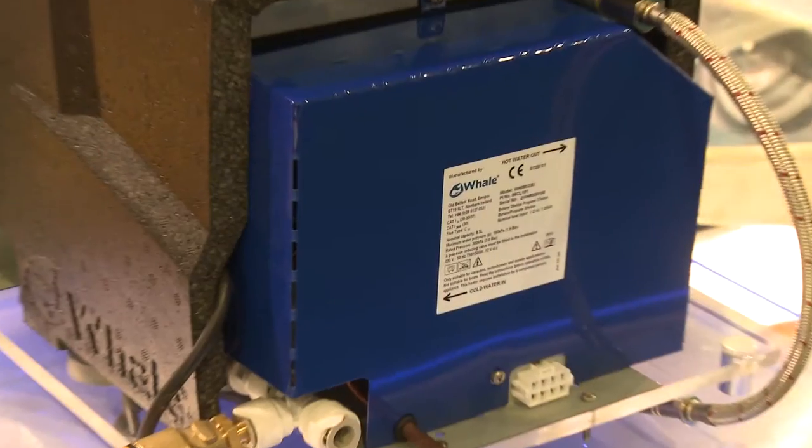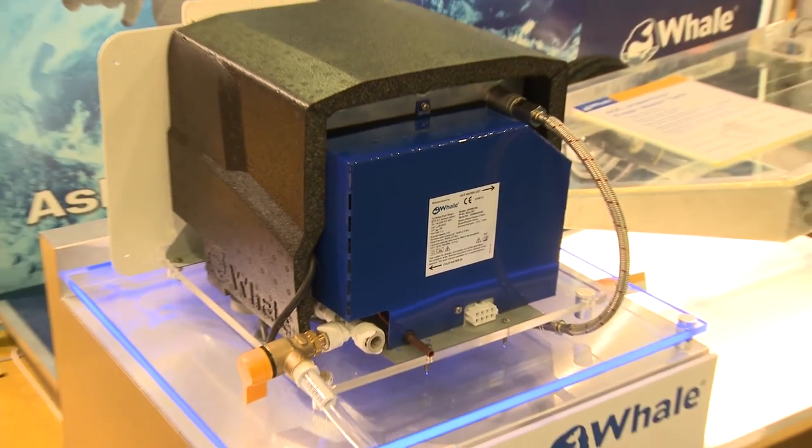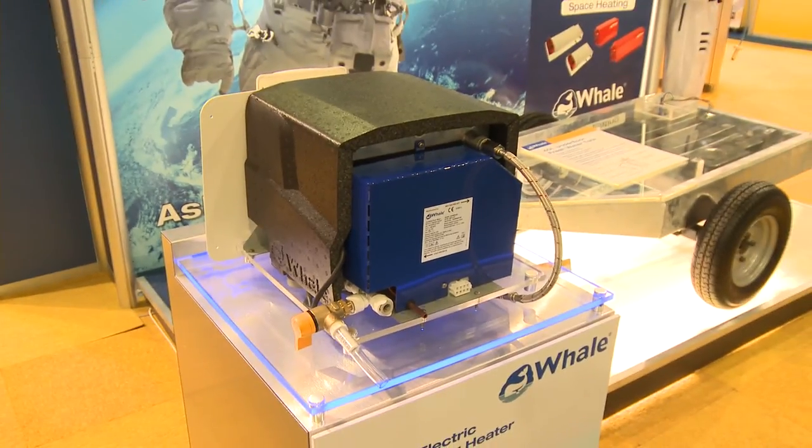And your rapid heat-up water system — that's been very popular as well, hasn't it? That's right. Within the last year and a half, we have brought out Rapid Heat. So we've been able to reduce the size and capacity of the water heater, but put more power input. What that means for the end user is if you forget to turn on your heat for a shower, you can have a shower within 12 minutes — the full capacity can be heated up. And it also means that you could have two showers within the space of 25 minutes, giving the user much more flexibility and quick access to a shower.